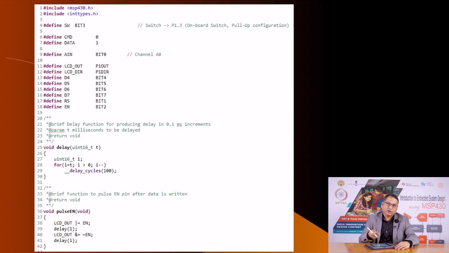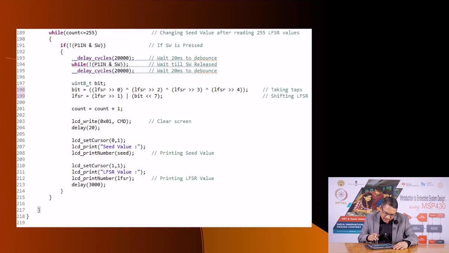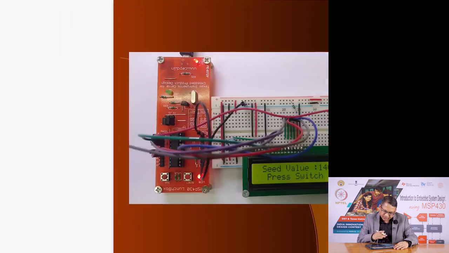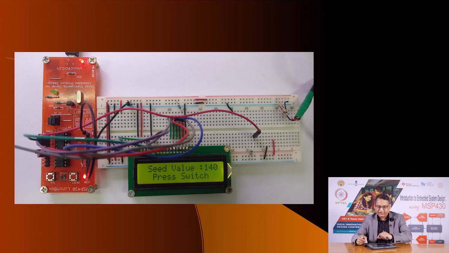This is the code example. I am not going to go through it - by this time you would be able to very easily understand how it works. Here is the seed part initialization and now you are trying to count numbers and print them. Now what you will see is when you turn it on you will get a seed value, and now when you press a switch it will feed this seed value into the LFSR which is an 8-bit LFSR and will produce a next number. So every time you press a switch you will get a new number, and try to play with it to see whether you can predict the next number.